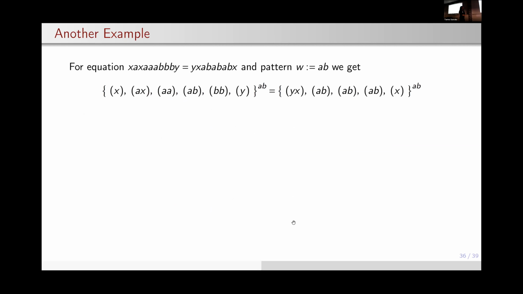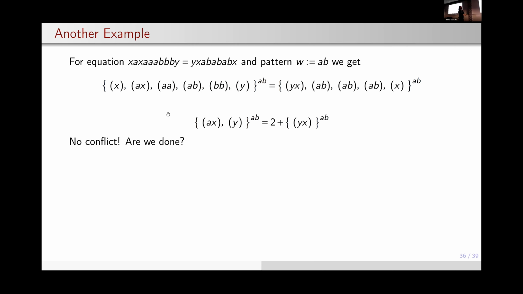Okay, that's good. And now a final example, which visualizes the error-bounded Parikh image, which is the heaviest sledgehammer we have for putting these things. Let's take this quite lengthy equation here and say we have the pattern AB. We can write down the whole group here, the whole group in here. Then we cancel out common things, and we end up with this here. As you see, there's not a conflict yet. So maybe it's answered. I don't claim this is a complete decision procedure for anything. So just because it doesn't give a conflict, maybe we just continue by Nielsen transformation. Well, no, actually we don't have to.